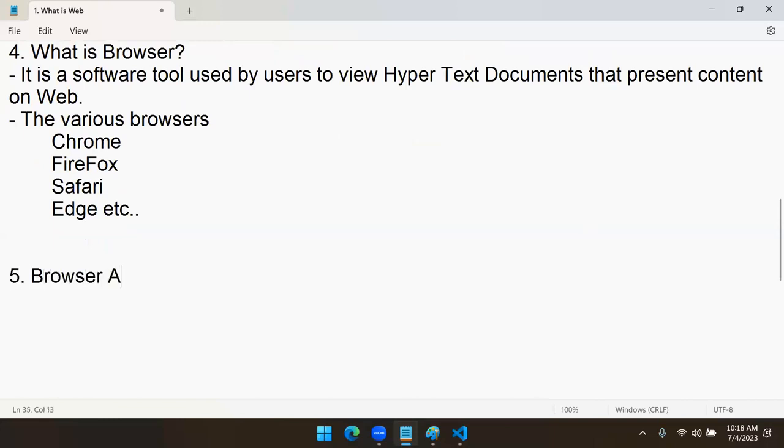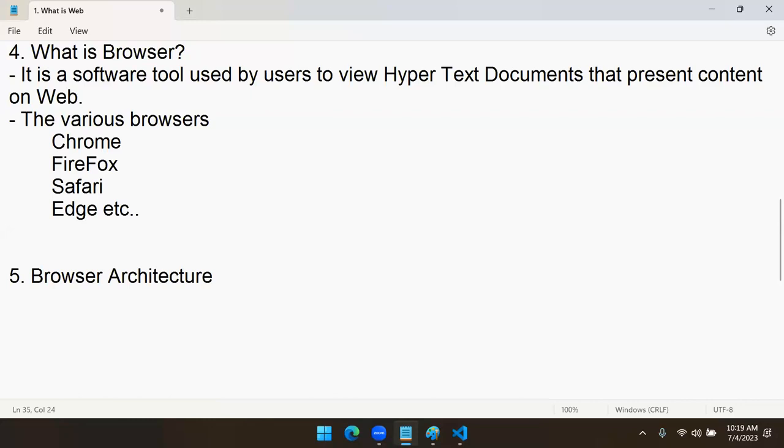So browser architecture, which many people don't know. This is very important. Generally at experience levels, we have to know all these points. As a fresher, the majority of people don't know browser architecture. But at experience levels, we need to know it. And as a fresher, if you know browser architecture, that is very, very good, because this is very important for web design. So browser architecture means how actually a browser works.